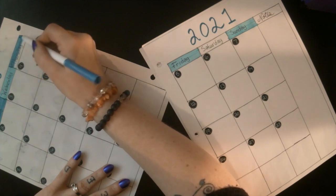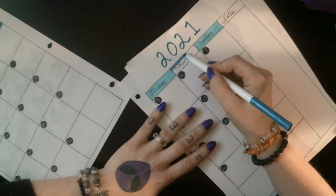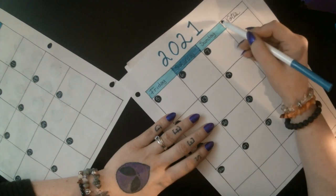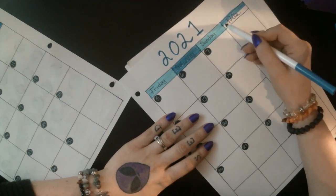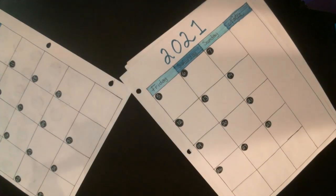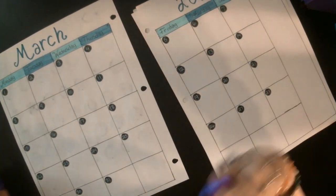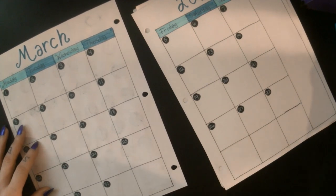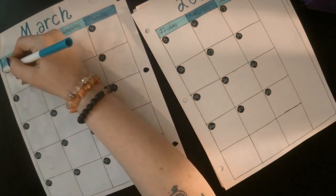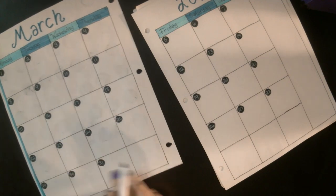And I've still not found planner peace, but I feel like once I started working on it like this, I've gotten closer to planner peace. I'm a lot more active in my planner than I used to be. I used to spend so much money on planners and planner supplies and things like that, stickers and pens and stuff, that it's almost like the planner wasn't functioning the way a planner should, because it was more about what the planner looks like. So I've kind of gotten myself away from overcommitting myself to the look of the planner and more about the functioning of the planner. But I still like my planner to look nice. I still like it to be pretty. I just don't need it to be overly pretty.